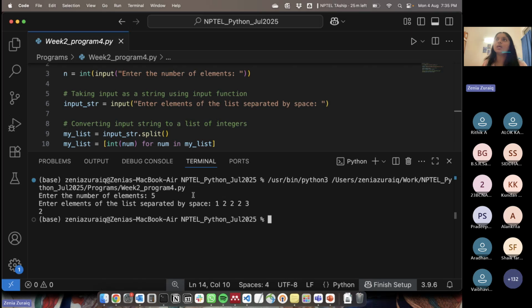So there are many websites where they get like collections of basic programs. For example, if you go through a few of those itself, you'll start to realize. So for example, this inputting as a string and then converting into a space separated list into numbers, that we've already used in 2 programs now. So like that, you'll see some common things that you can use in multiple programs. Is this clear to everyone? Does everyone understand?